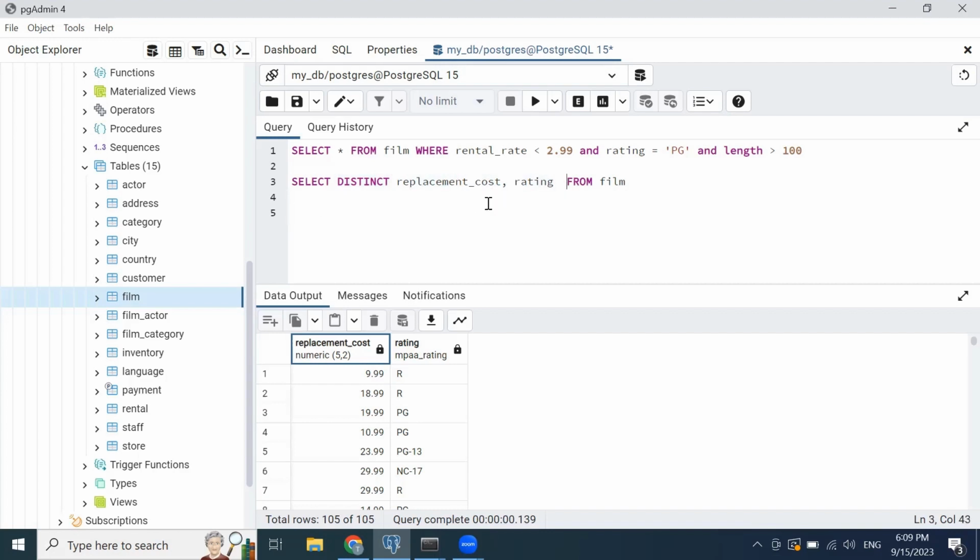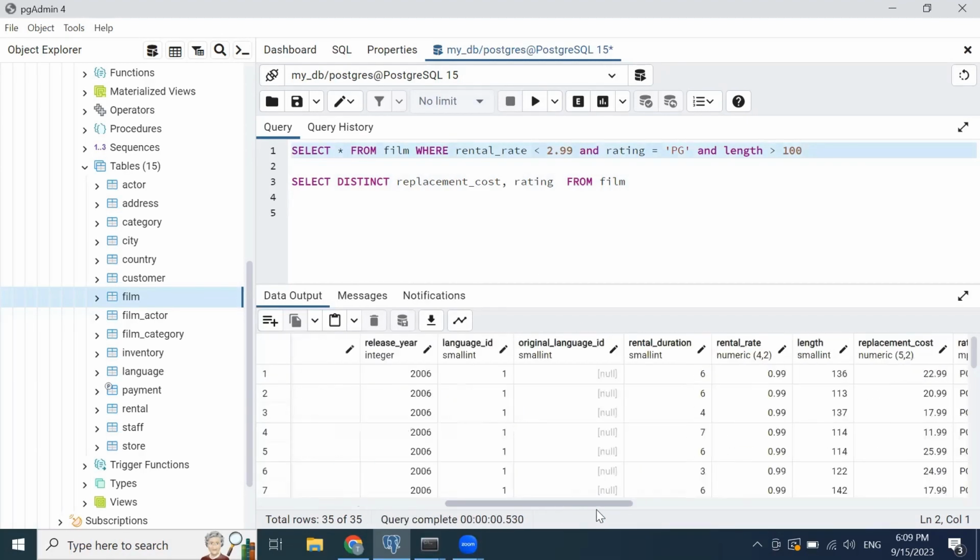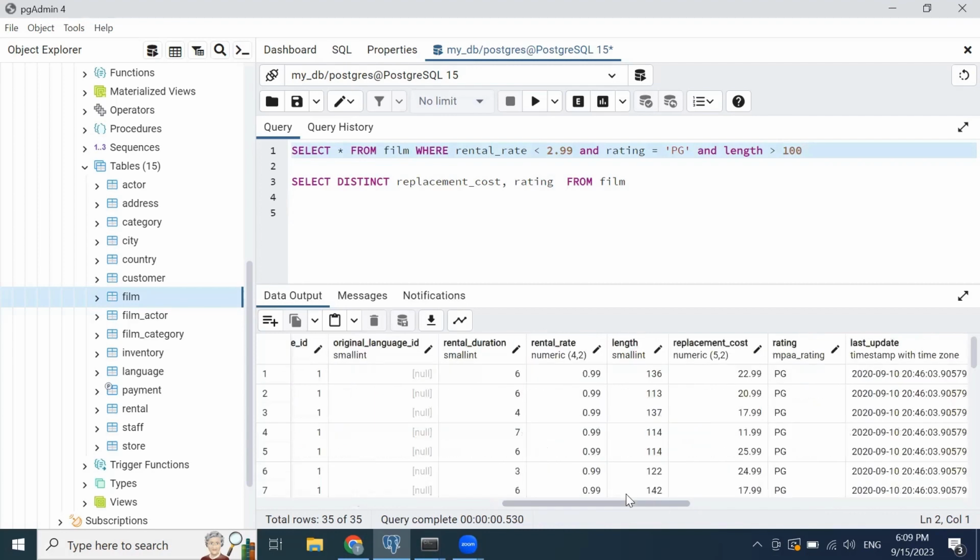After the WHERE condition, we could add the ORDER BY statement, which sorts your data. For example, you have added the rental rate, rating and length here, and if I just run this one, right, you can add the ORDER BY statement here.